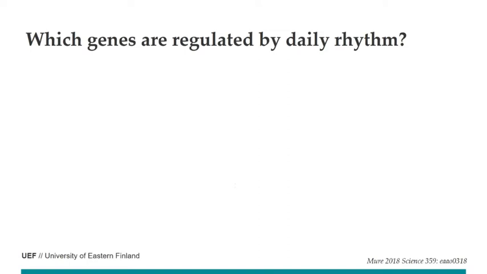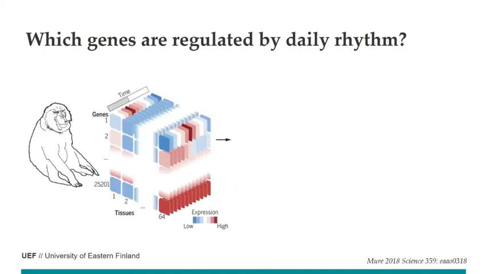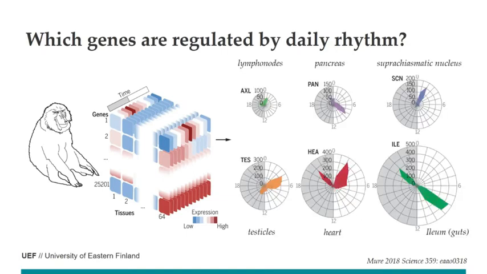And that's quite a lot. In this excellent study in 2018, they had a quite large study on this. They were studying 25,000 different transcripts from the genome of a monkey and tested them in 64 different tissues and at different times of the day. And then seeing whether there are any cyclic genes other than these clock genes in the suprachiasmatic nucleus.